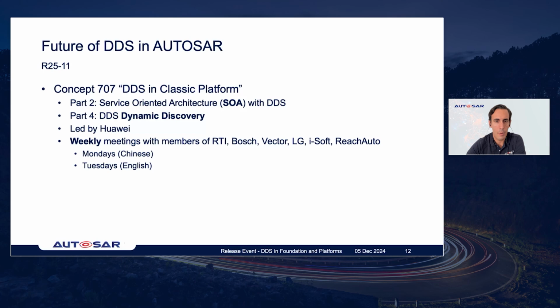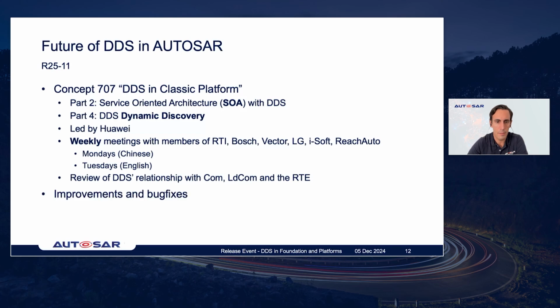All of this is led by Huawei, but there are a number of other companies such as RTI, Bosch, Vector, LG, iSoft, and Rich Auto, which join weekly meetings in development of these new concept parts. So Mondays is the Chinese language meeting, and Tuesdays we have the English-based meeting. Another goal that we have in the classic platform for this year with regards to DDS is to review the DDS relationship with other modules in the classic platform, like COM, LdCom, and the RTE itself.